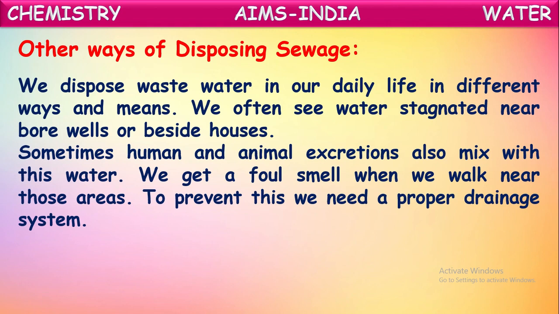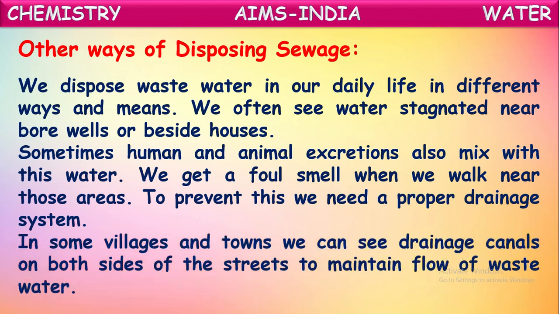To prevent this, we need a proper drainage system. Yes, to avoid this stagnation of wastewater, there should be a drainage system. Then this water will be flown away and the places will be clean and dry. If there is no drainage system, there is no way to flow this water. All the water will be stagnated in those areas, and all the insects and the germs will grow in that, and they cause disease to us. So if there is a proper drainage system, that water immediately will be flown away, and the place will be clean and dry.